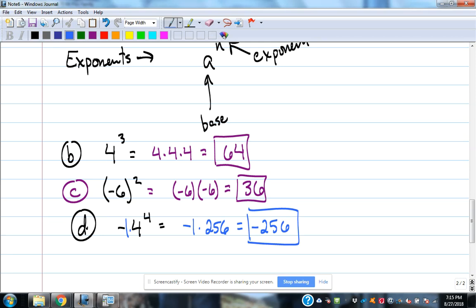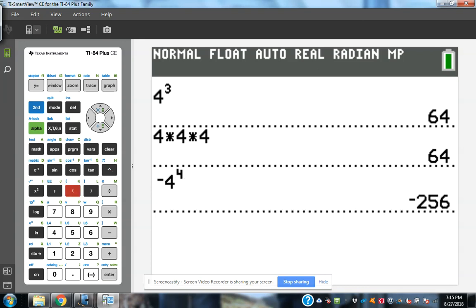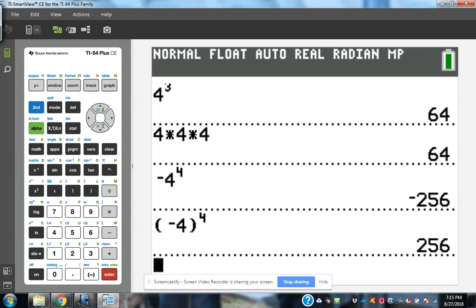4 to the fourth. If you're typing it in the calculator, the parentheses really do matter. So if you're using the graphing calculator, and if I type in -4 raised to the fourth, it's going to do what I intended. If I do this, big difference in -$256 and +$256. You don't believe me? Ask your bank. I mean, that's the big difference there.